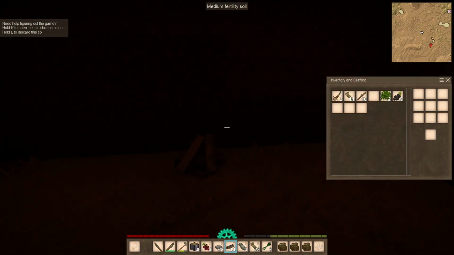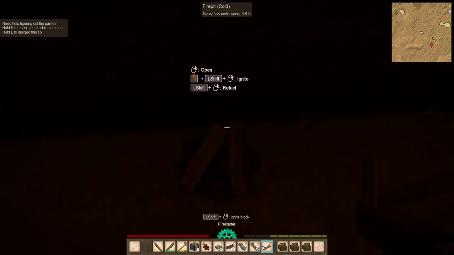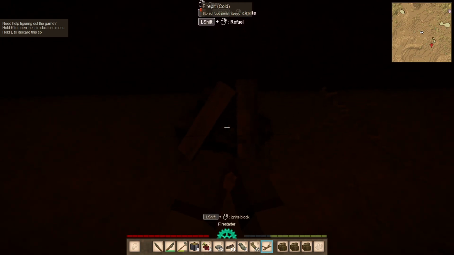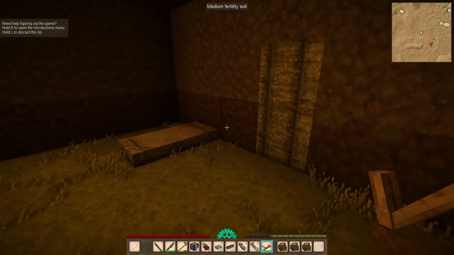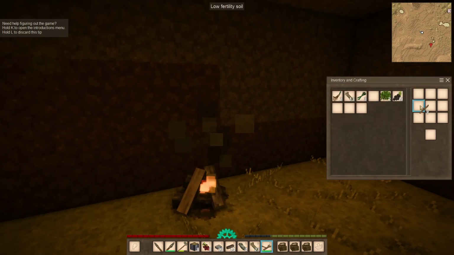We need to create a fire starter, which I believe is a couple of sticks. And that, there we go. Fire starter. Brilliant. We're going to actually have some blooming light. So let's get this going. Bosh. Bosh. We have light. Okay, so that will not last forever.